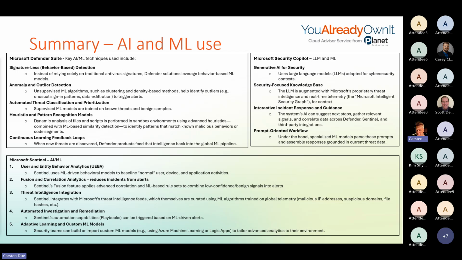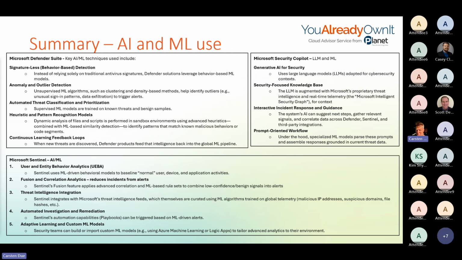I'm not going to go through all of these, but as you see here, Microsoft Security Copilot is using AI, LLM, and machine learning, and Sentinel is using AI and machine learning as well. Worth mentioning, the machine learning from Sentinel is taught, in other words, trained by all Sentinel deployments across the globe. Now, Microsoft doesn't take your data. It takes the actions and the findings that Sentinel has and shares that back to a large machine learning model.